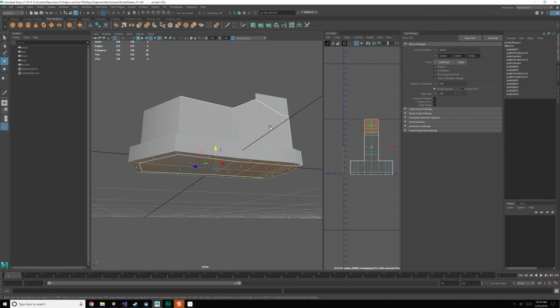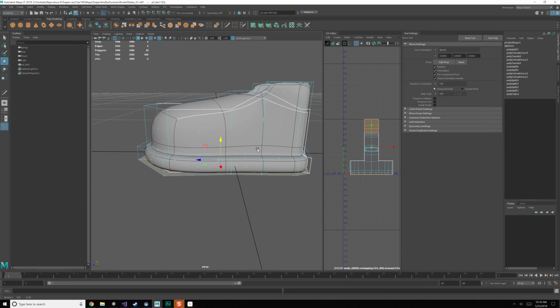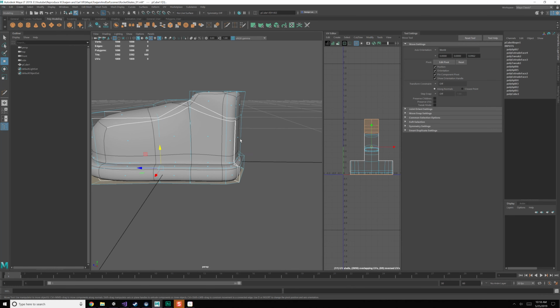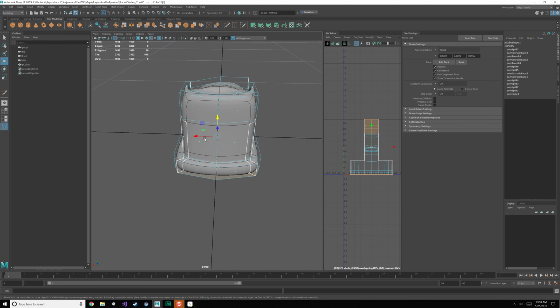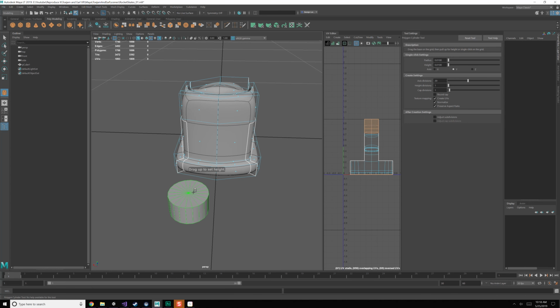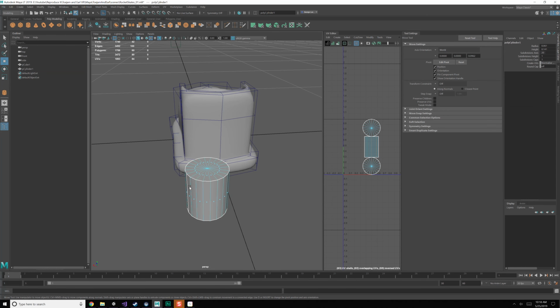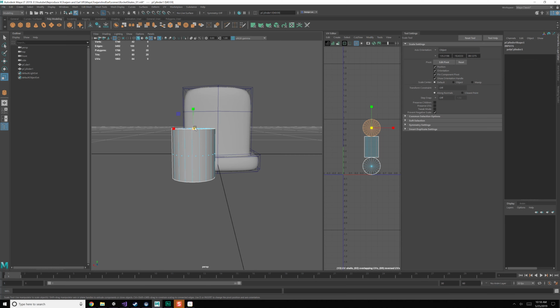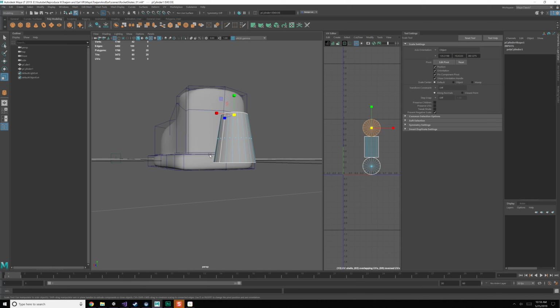So let's make that thick. And then now we've got that part of the shoe. And then I'm guessing we want some sort of a rocket. Two booster, maybe three booster rockets on the back, which will be a cylinder. Something like this. And then we'll grab these faces and just kind of shrink them down a little bit, something like that.